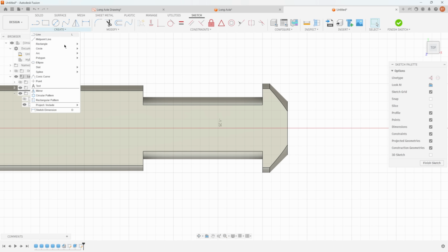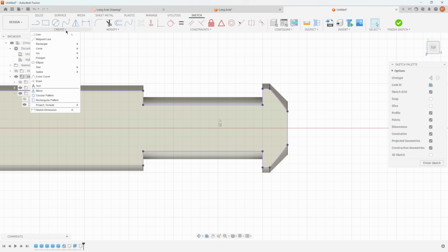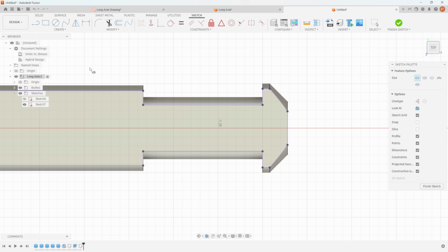I like to project, that way I know I'm catching the geometry. So I'm going to project this top face here. And we can see these little purple lines and purple dots signifying that that face has been projected. So I'm going to use the slot command, and I'm going to do a center to center slot. And I'm just going to randomly pick 2 points. So maybe something like here, and maybe a point like right here on that edge. And now it's asking for the diameter, and I know the diameter is 0.2.